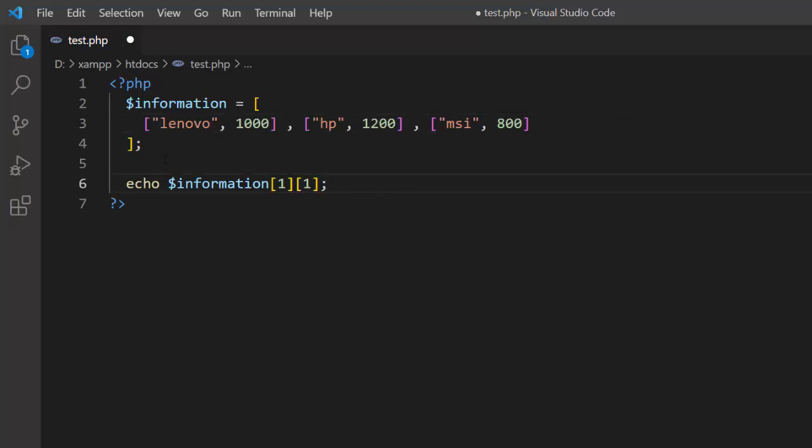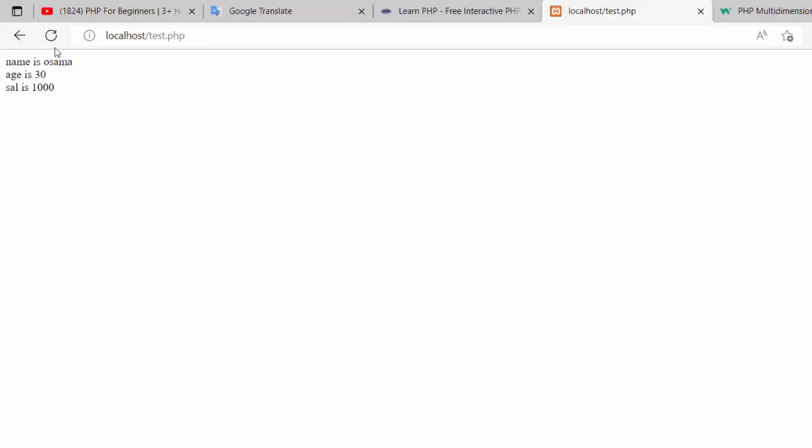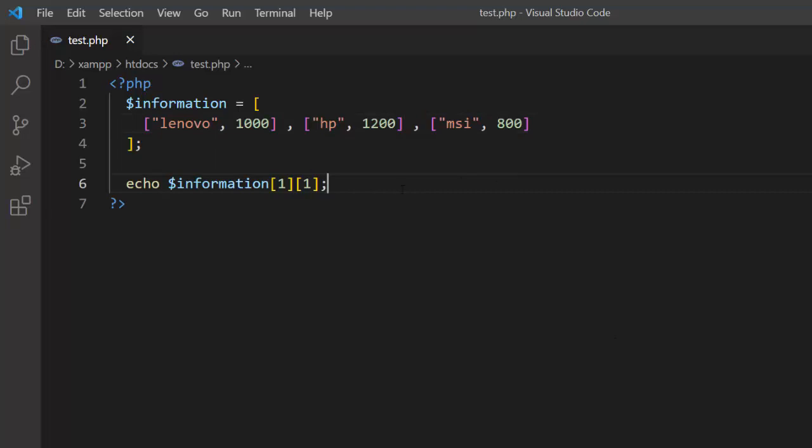So this one for first dimension, and inside it I need 0, 1, the second one also. So it will print 1200. Now here you can see 1200. Hope you understand it. I think it's not difficult.